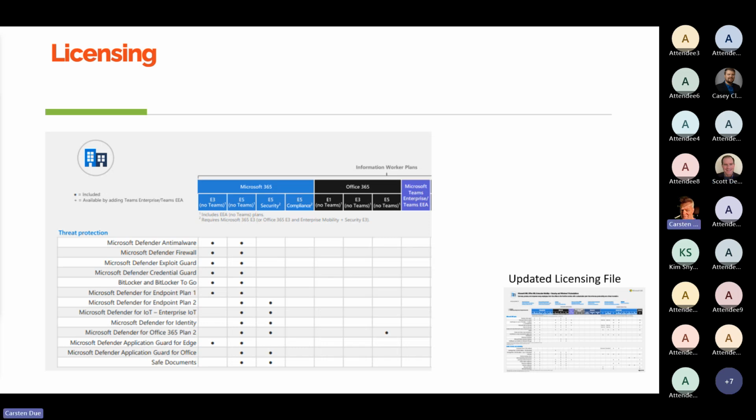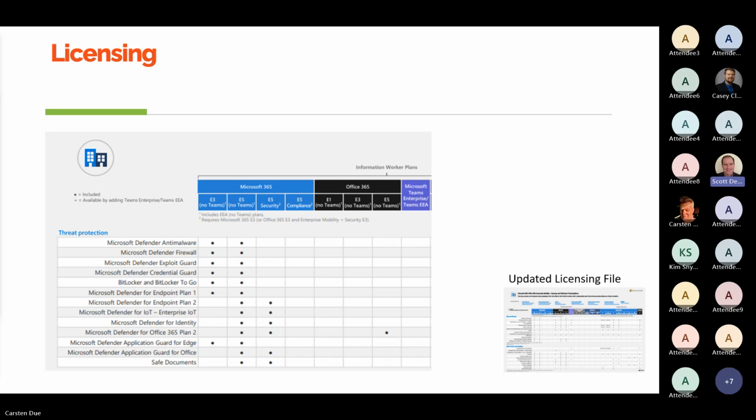So Scott, licensing matters, right? Oh, absolutely. Licensing does matter in this particular instance. The key, and this is really why we asked the poll question earlier, is whether you are looking at Microsoft 365 E5 or already have it. Quite honestly, that is the licensing model that unlocks a lot of this.